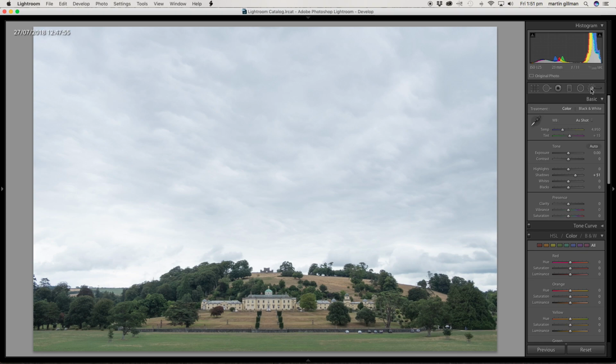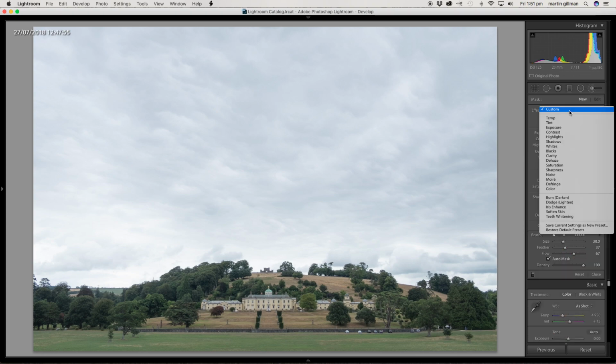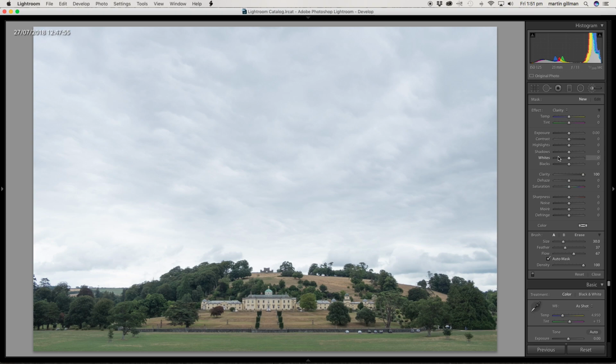So my quick tip, go into the brush tool, select clarity, and when you do that, you should find by default the clarity brush is right over to 100%. I always put a little bit of noise reduction in there as well, up to 40, because as you manipulate the sky, you're going to generate some noise, and skies often have noise in them anyway. And simply paint that on.